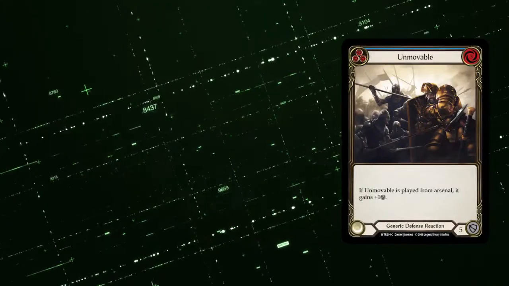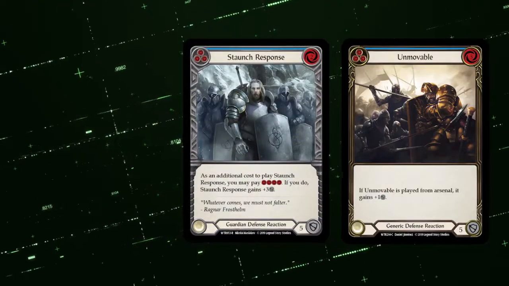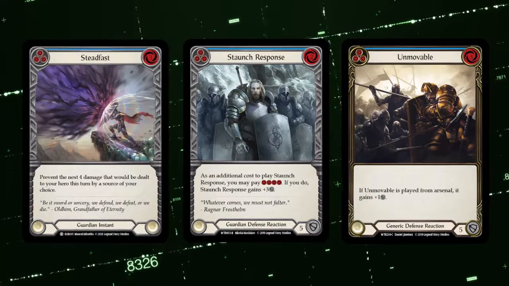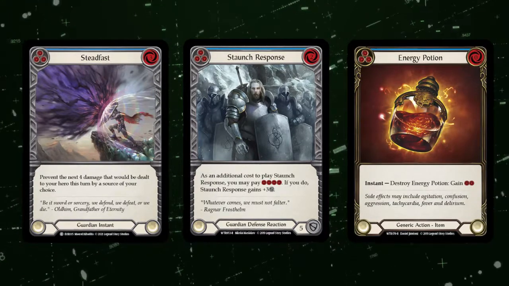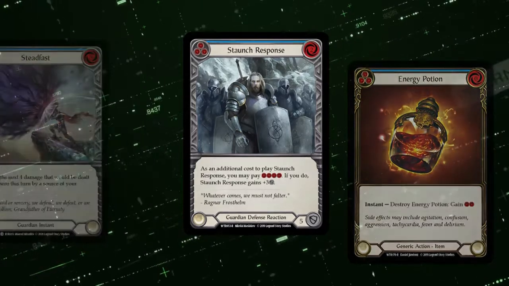So before we can perform our party trick, we need to set the stage. We're kind of in survival mode for this period, so we've got Immovable to block some big attacks, we've got Staunch Response to block some big attacks, and we've got Steadfast, which can also help us prevent some damage against those wizards and also stops big attacks. As well as preventing damage during this period, we want to be playing out our energy potions and pitching a blue to swing the hammer to chip away at our opponent.